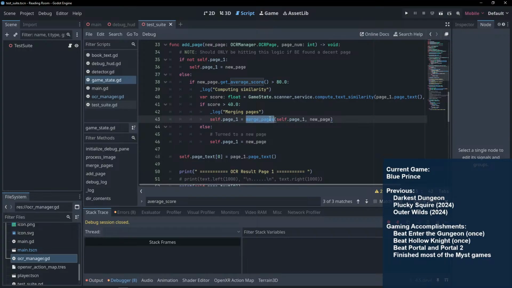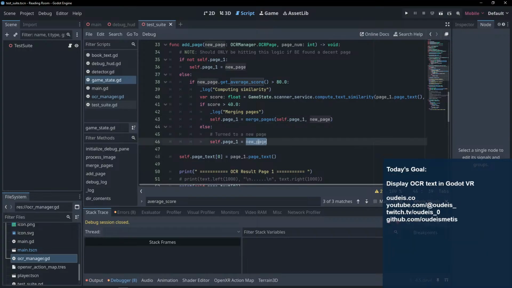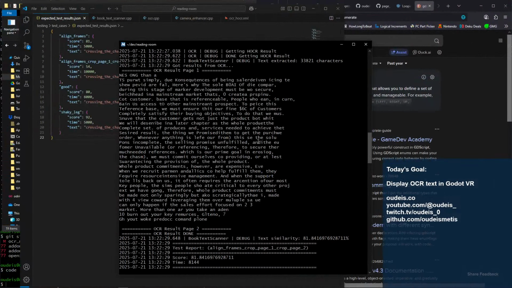And if we didn't merge, we would have gone to the new one, and the new one was going to score pretty high, I think.